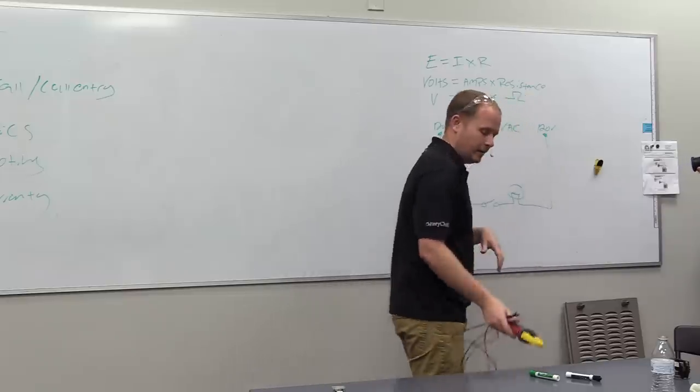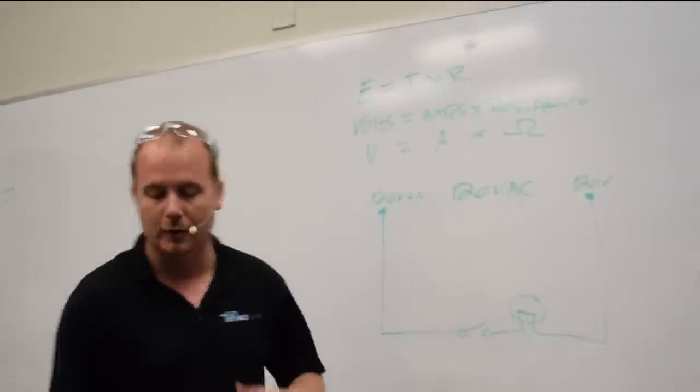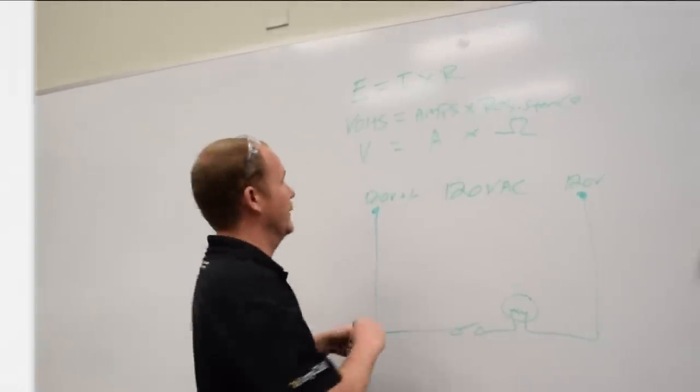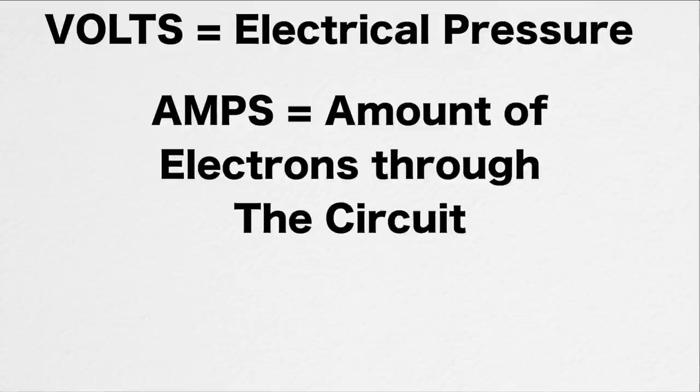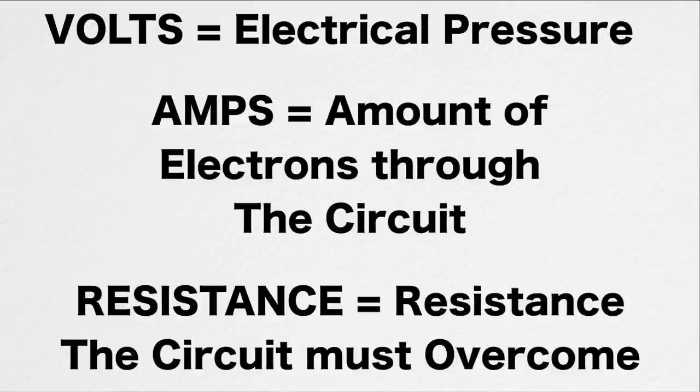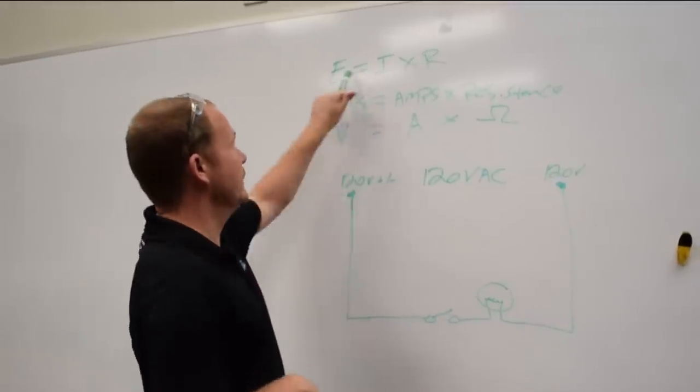So I'm assuming that you know generally what volts, amps, and ohms are, but if you don't, we'll just do a quick overview. Volts is electrical pressure. Amps is the amount of current or the amount of electrons moving through the circuit. And then resistance is the electrical resistance that the current has to overcome. So what does it have to push through in order to do its work? So we'll focus on the basics here. E equals I times R.